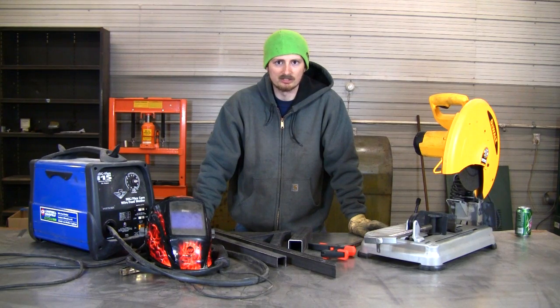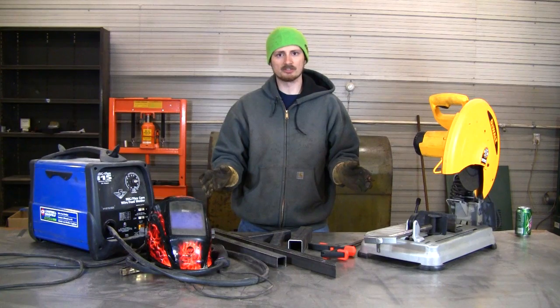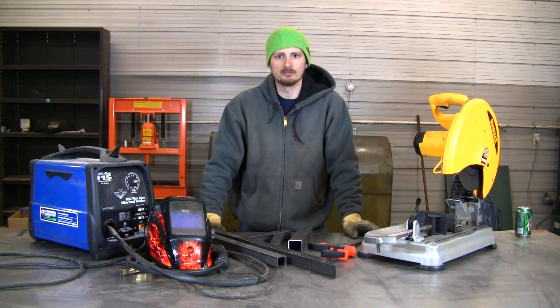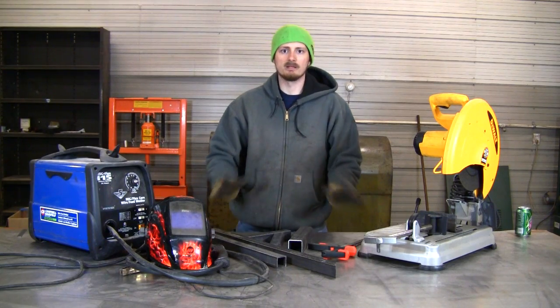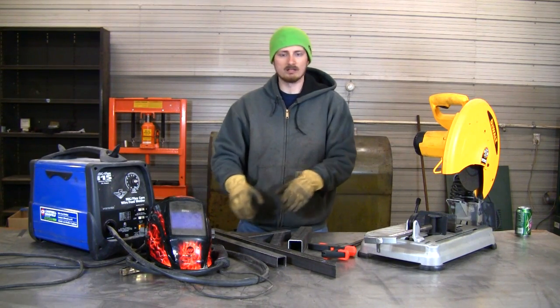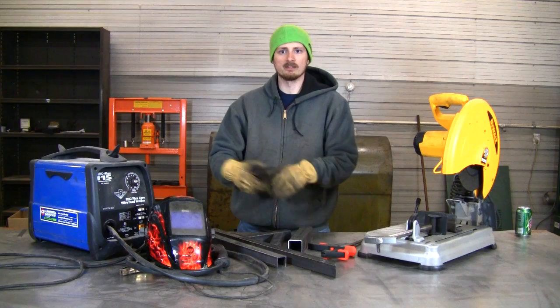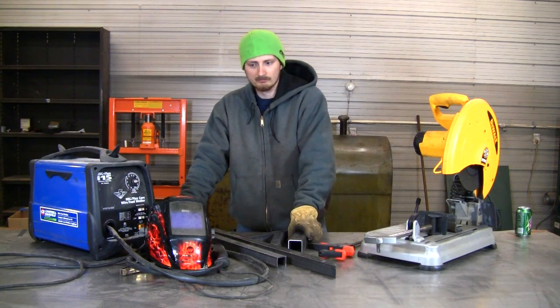So I just want to show you guys that it is possible to start out with a few tools and be able to progressively build upon them and expand your collection and be able to make your own stuff. And by making a lot of your own equipment and a lot of your own tools and tables and stuff like that, you save a considerable amount of money, which you can then reinvest in some good tools and some of the stuff that you think you can't afford.